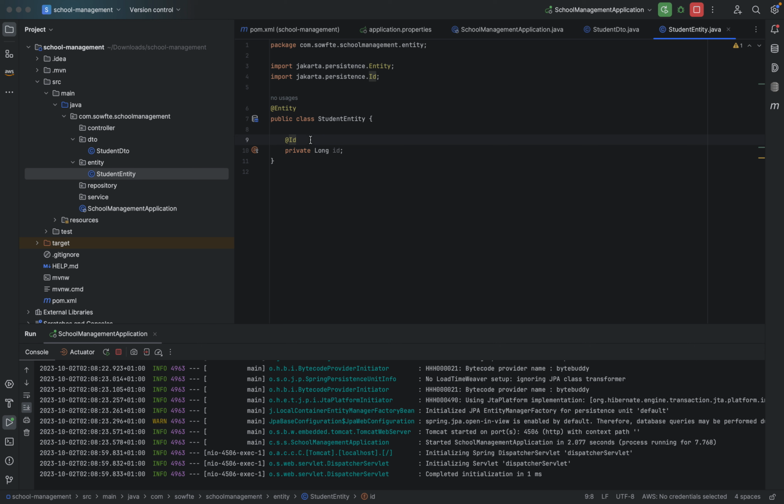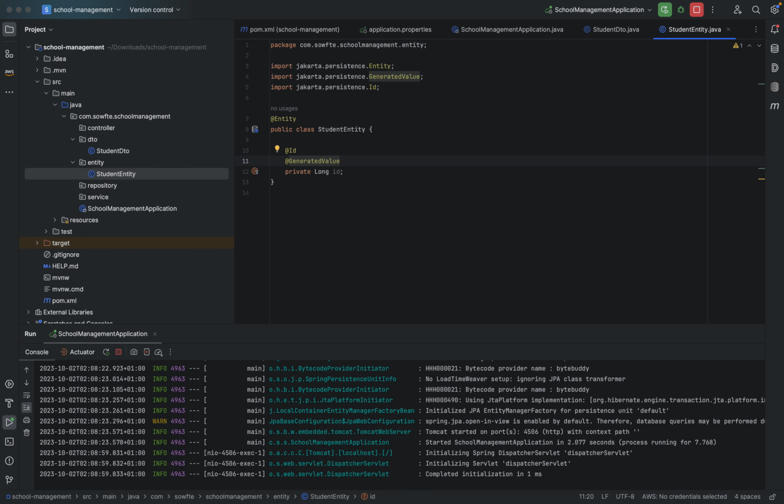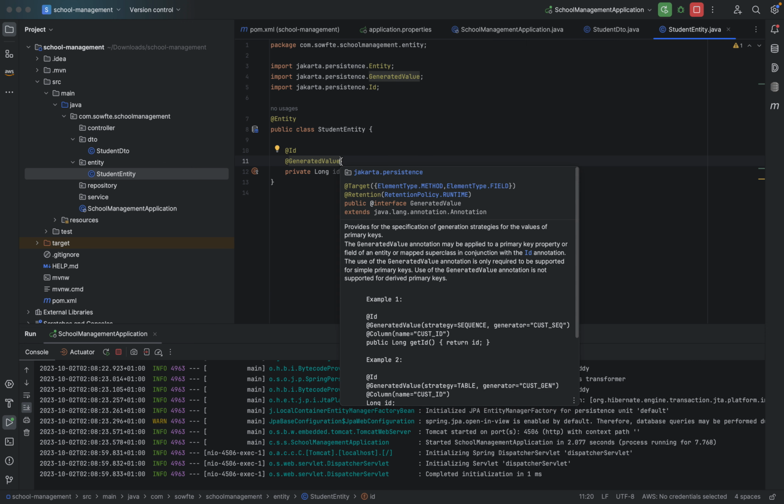And now for this ID, we want it to be auto-generated. We're not going to be manually inputting the ID ourselves. So for that, we need to add another annotation, which is @GeneratedValue, and this will let Spring Boot know that this value is auto-generated, and then we can put the strategy and how you want this value to be generated.